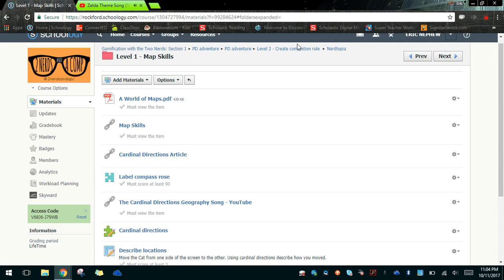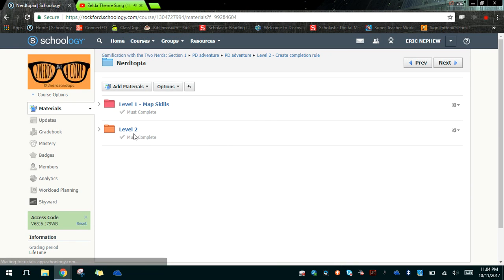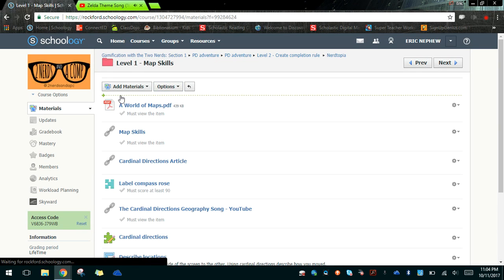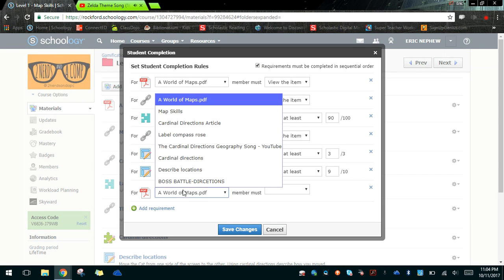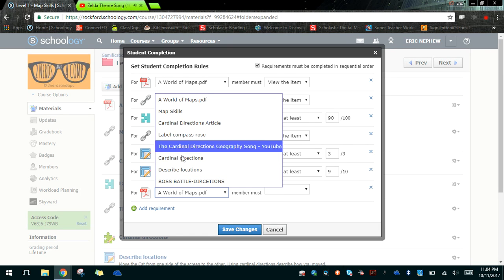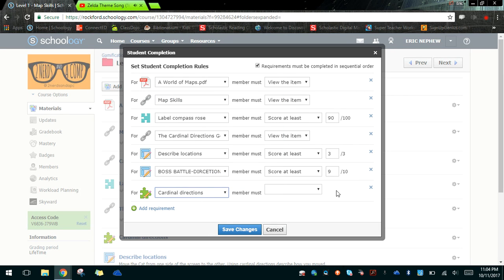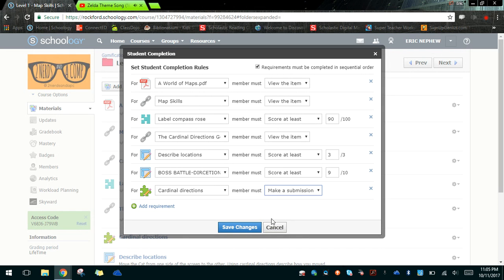And then within our additional folders, you would do the same thing. So as you add items into level 2, each of those must be completed. And again, each type of material that you add provides a different type of requirement as far as what needs to be done. All right. So that's kind of the fun of it. You can play around and add different requirements and change your scores as you go along, so that you can make sure students truly understand the content before they move on to the next challenge.